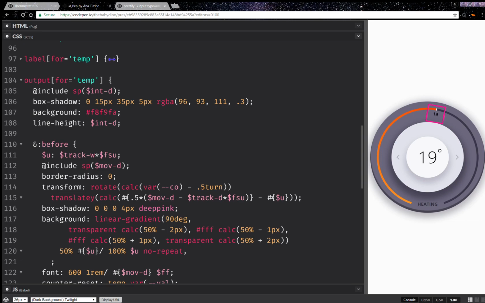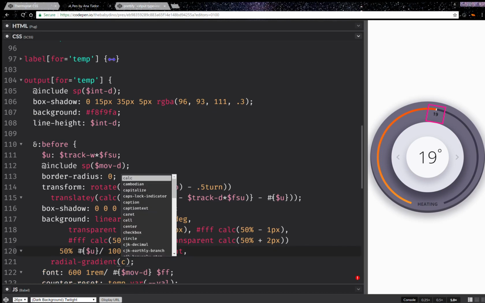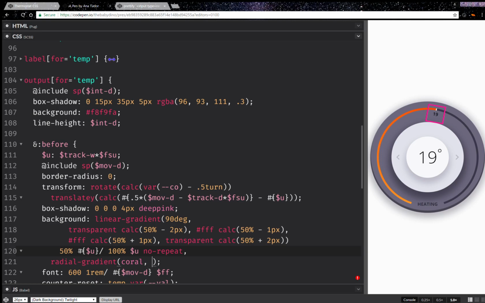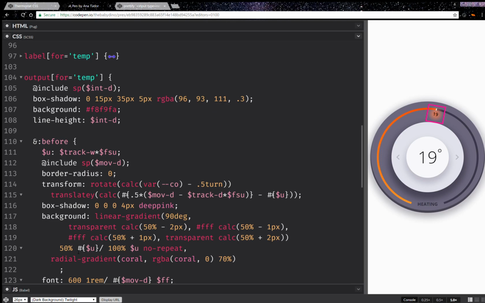Next, I'm going to have a radial gradient, and that's going to be something like coral RGBA, coral 0, 70%, something like that. And then I'm going to have it's going to be 50%, 0.